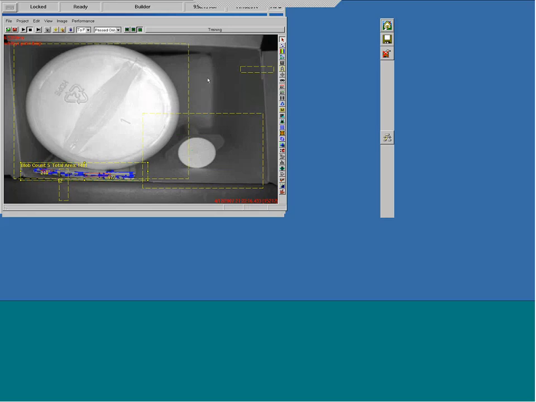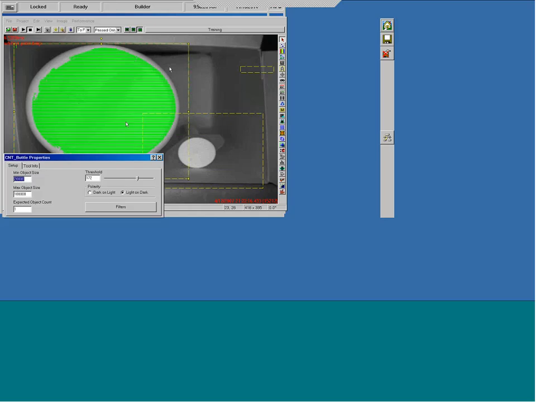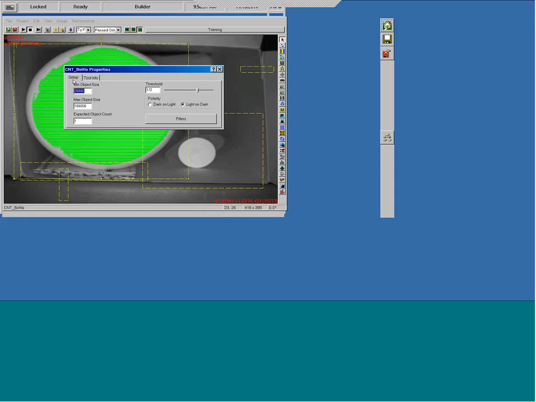Now, since we're talking about the Blob tool, it's also important to understand the count tool. The count tool is basically an easier version of the Blob tool. The count tool is very simple. It has only two tabs. It has a setup tab where you tell it everything that you need, and that's it, and the tool info tab, which comes with all the tools. Now, what the count tool does is that you give it a minimum object size, you give it a maximum object size, so that's your blob size pre-filter, similar to what's in the Blob tool. You give it the polarity, light on dark or dark on light, and you tell it the expected object count.